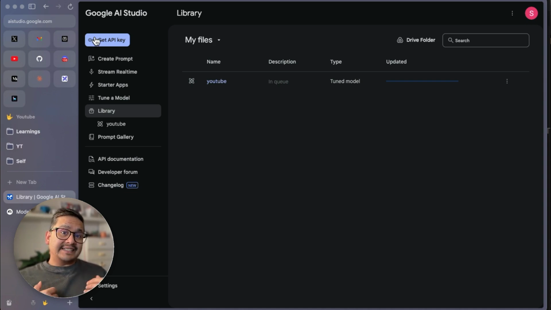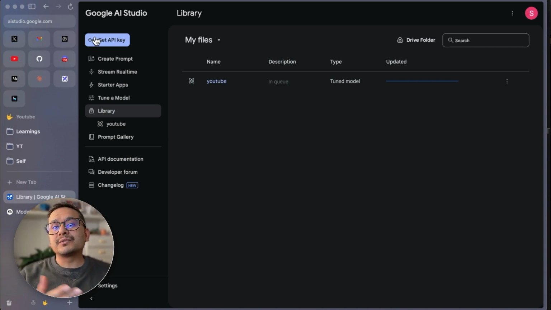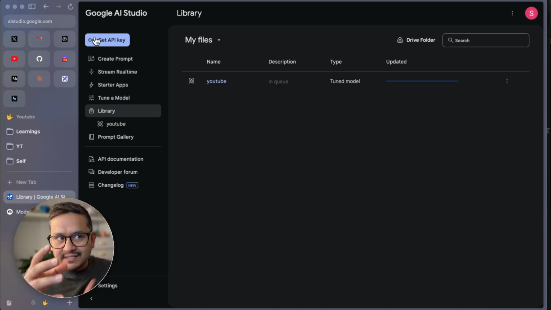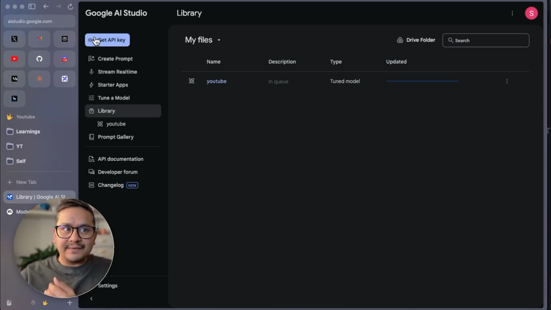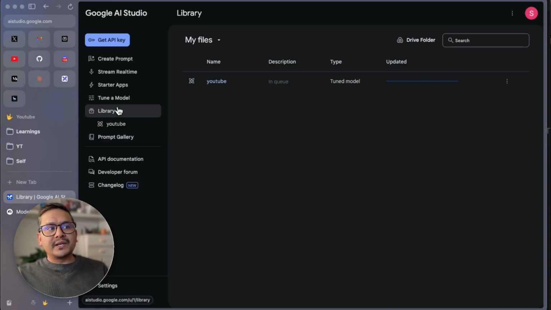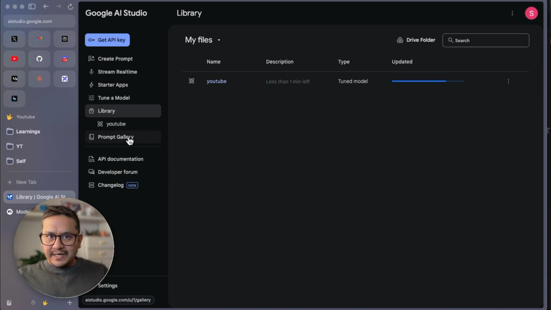That is that simple. I'm saying it's quite simple, but there are other parts to it, such as how to validate the model, whether it is providing you better answers or not. All those things also need to be taken care of when you go into production, or if you want this tuned model to be used in a real life scenario. But just to get the idea of how easy it is to get into it, that is the example. You can see that from the tuner model we already went to the library where our model will be. I hope you get the idea of how to go through it, and there is already an example provided there. And I really like this part also, the prompt gallery.